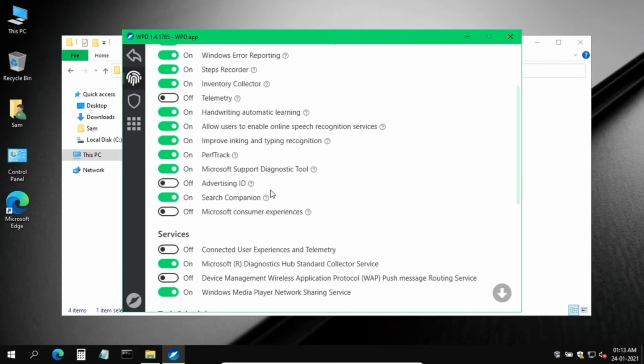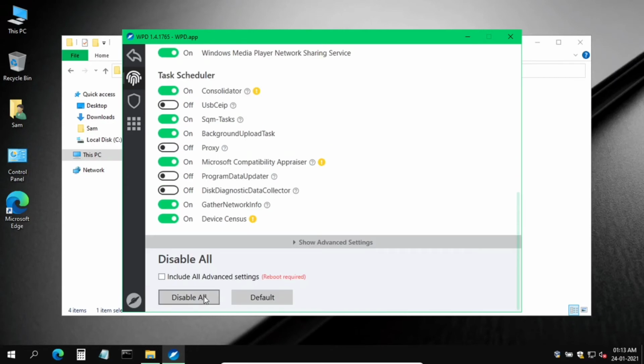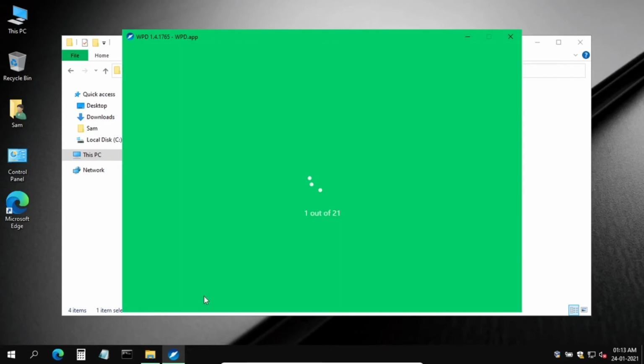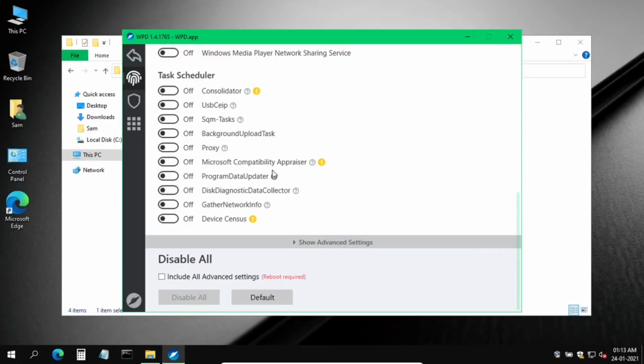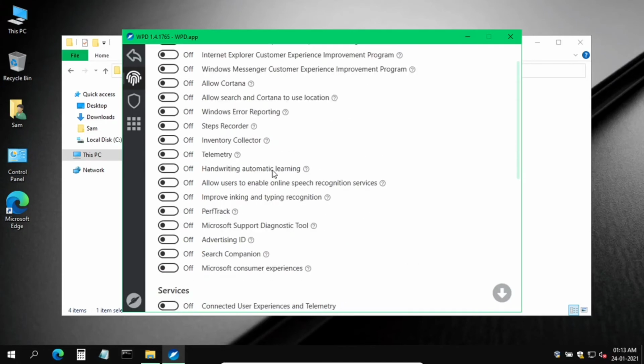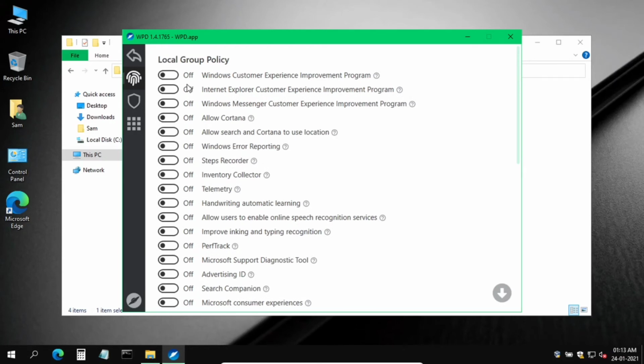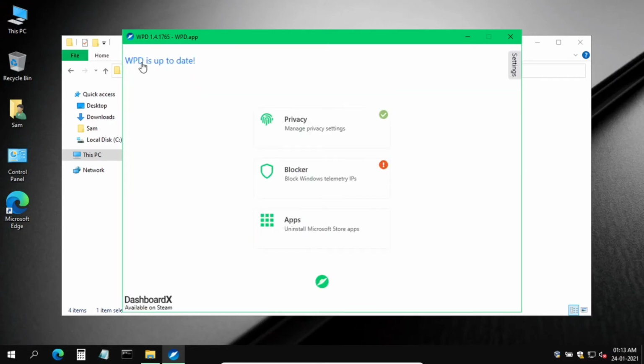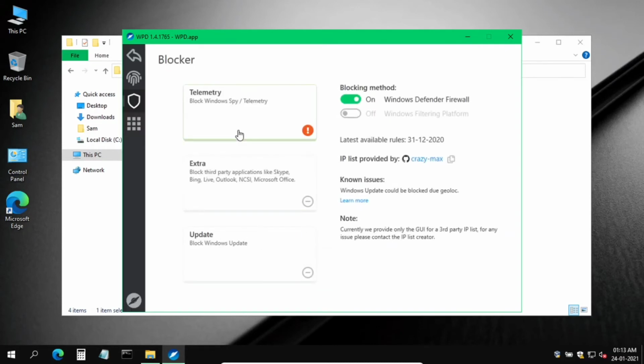You can see all these settings are turned on, so we need to click disable all. After that is done, go back to that same menu by clicking on this arrow button, then go to blocker and click on this recommended setting.